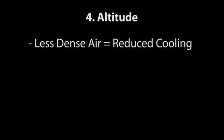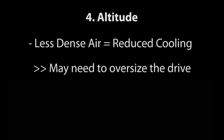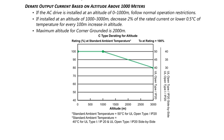As the altitude varies, the air becomes less dense, which reduces its ability to cool. Since there isn't as much cooling available, you may need to oversize the drive to compensate for the decrease in cooling. GS4 AC drives are designed to operate at 100% capacity at altitudes up to 1,000 meters. By the time you get to 3,000 meters, the drive can only be expected to generate about 80% of its rated current.